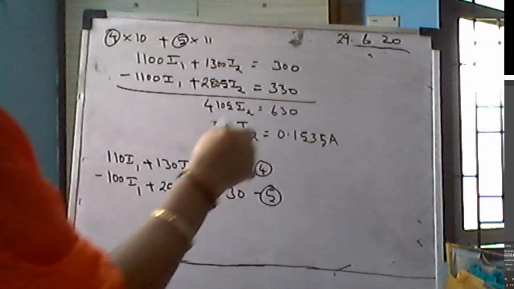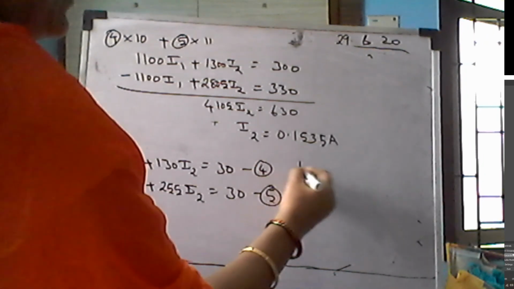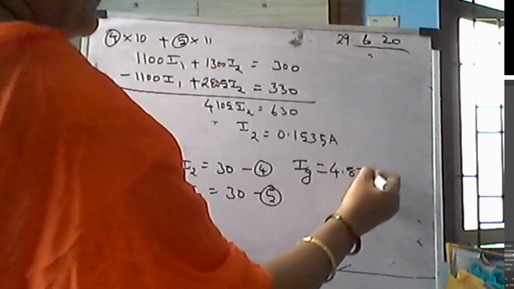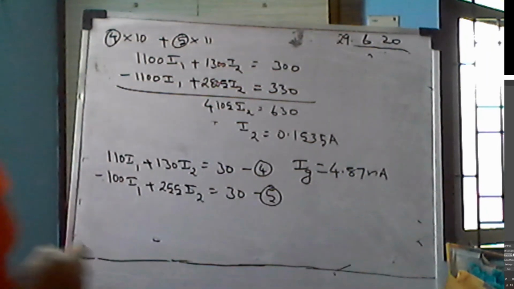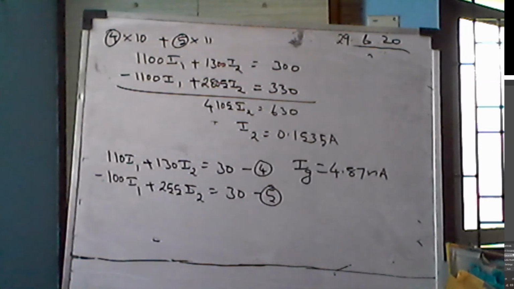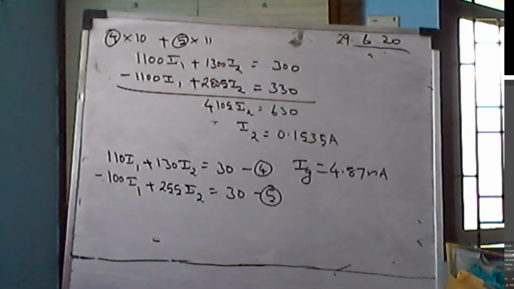last, if you convert into milliampere, you have to multiply by 3. So your answer for Ig is 4.87 milliampere. You calculate whether you are getting the value like that, because here itself you are getting 153.5 like that. So your Ig value is 4.87 milliampere. Okay, that is your task that you have to calculate. From here you calculate I1. After calculating I1, you do it. Okay, thank you.